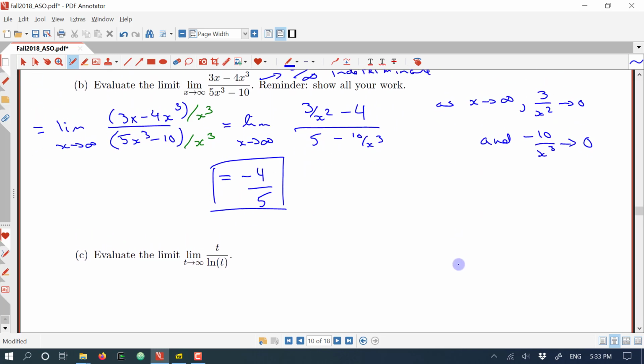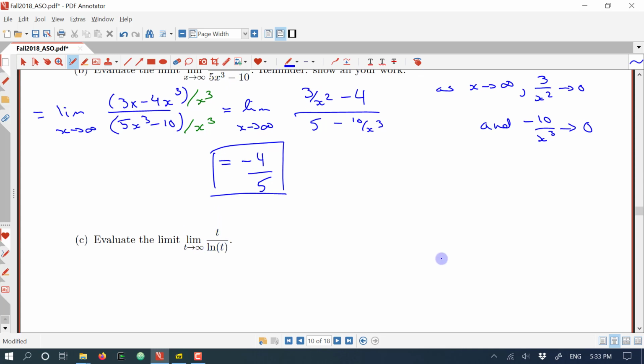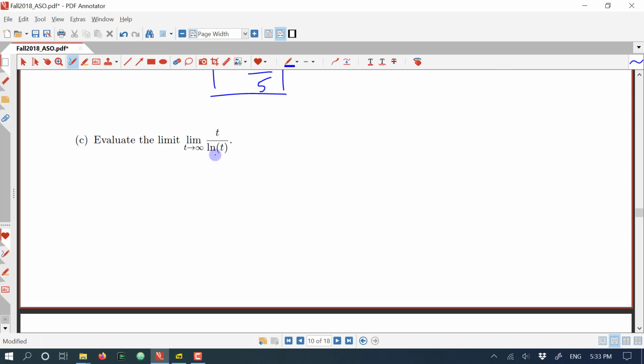Now that same strategy will not work on part C, because here we had polynomials over polynomials. There was a highest power that we could use. However, in this expression, we have t's over ln's, and that's not going to work because there's no power involved with ln of t. However, we still do see this indeterminate form. And fortunately, it's one of those forms that works perfectly for L'Hopital's rule, our other toolkit element.